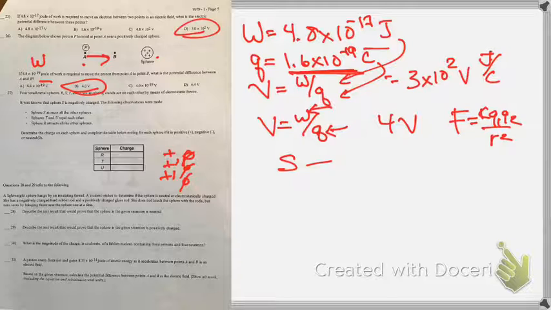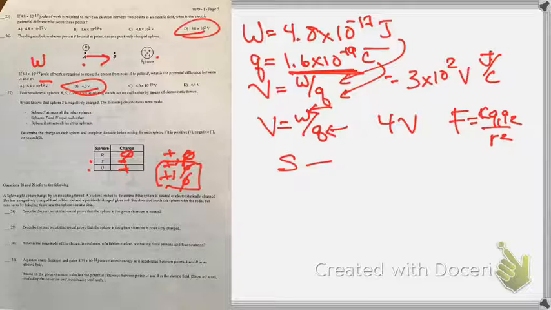Sphere T and U repel each other. The only way T and U can repel each other is if they're both positive, right? Because they're attracted to S, which is negative, so you know they're either positive or neutral. But if they're neutral, they don't do anything to each other. So we know T and U are positive. And then it says sphere R attracts all other spheres. If R was positive, it would repel T and U. The fact that it doesn't means it's neutral. All right, that answers that question.